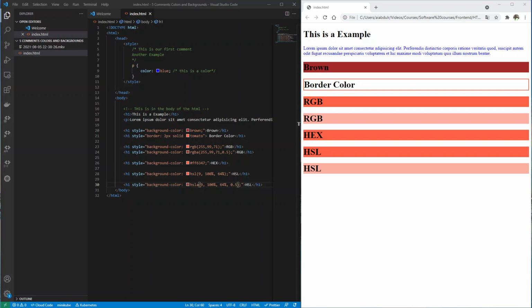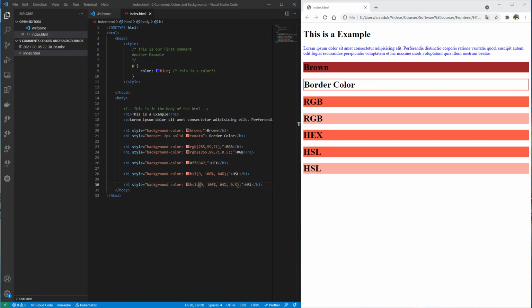Normally, you can always get these values just by searching for the color and then picking it using a color picker, but that is what it is. Again, you can have an HSLA, and the A is also the alpha, and then you can have a percentage of transparency in your color. Okay, so that is your colors.